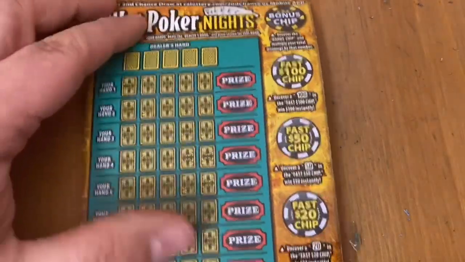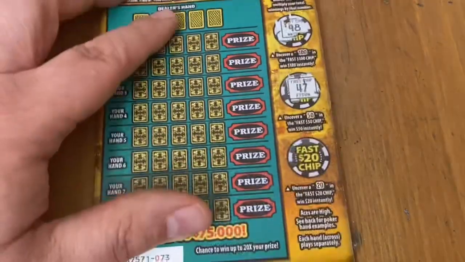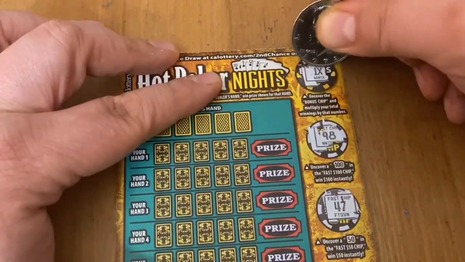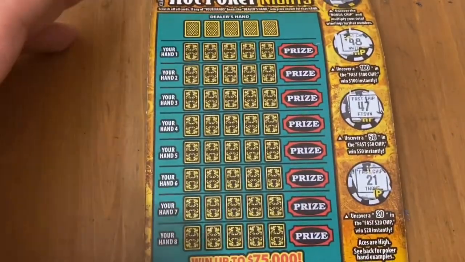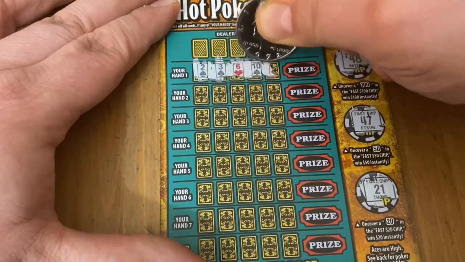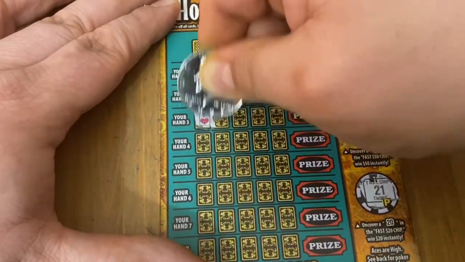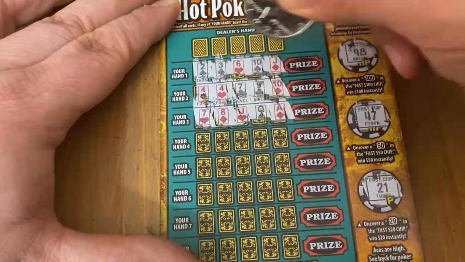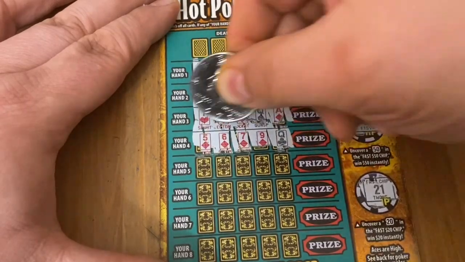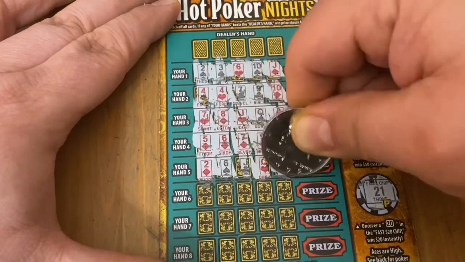All right, ticket 73. Fast 100s, we got a 98. For the 50, we got a 47. And for the 20, we got a 21. Bonus chip, a very doable 1x. Let's see if I got some good hands again. Nothing there. We got a pair of 4s. Nothing there. Almost the flush, but no. This is going to be another nothing hand.